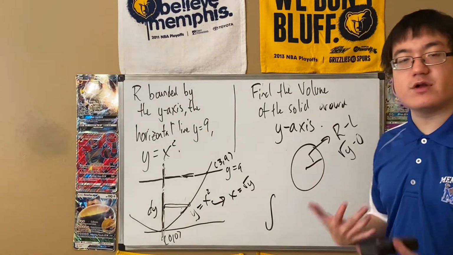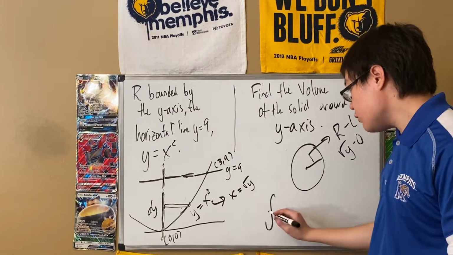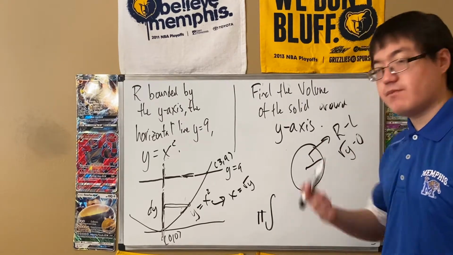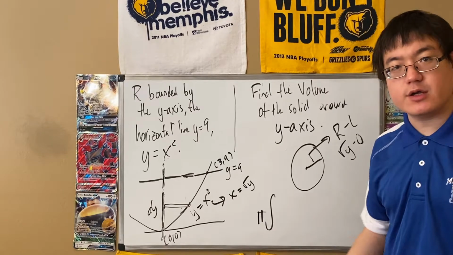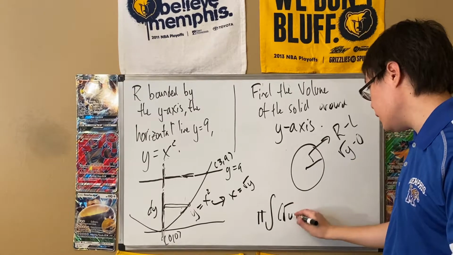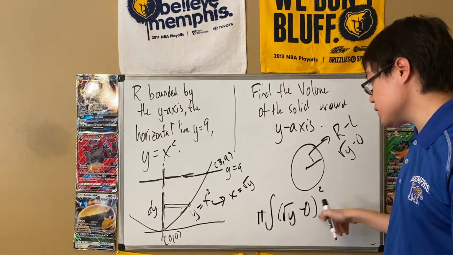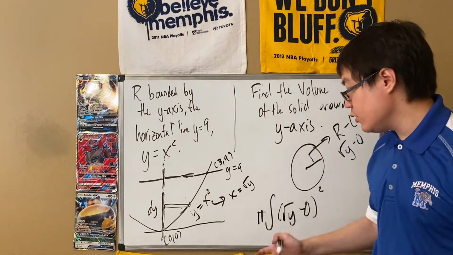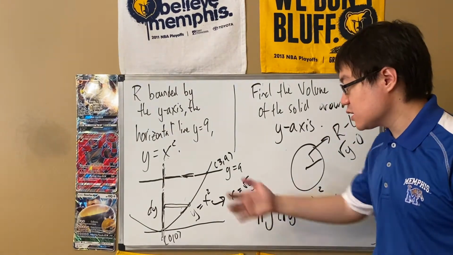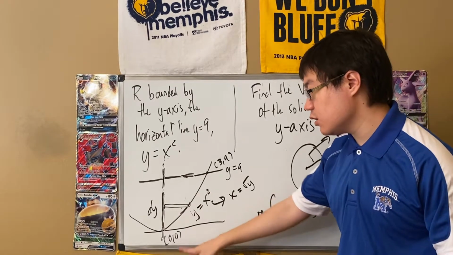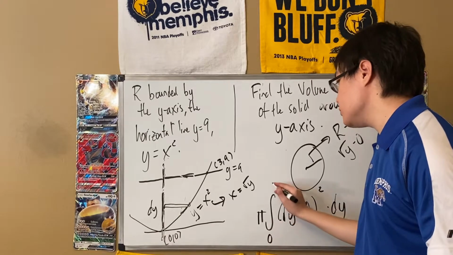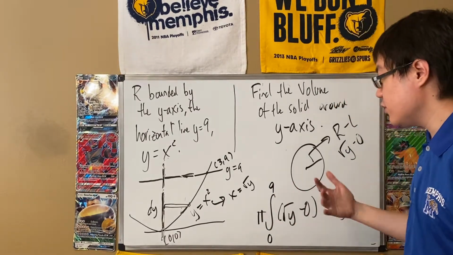Once you have the radius, you've done all the hard work basically. What you need to do is form your pi, and then you're going to have radius squared, pi r squared. You're always integrating the area of the shape, so it's going to be pi r squared, but this is r, so it's going to be square root of y minus 0 squared, right minus left squared. And again, remember that you do need to focus on the numbers. The numbers are going to be dependent on y's this time. So what's the bottommost y value? Well, it's going to be 0. What's the topmost y value? It's going to be 9. So it's going to be 0 to 9 as opposed to 0 to 3 for the x's. But those are the stops.